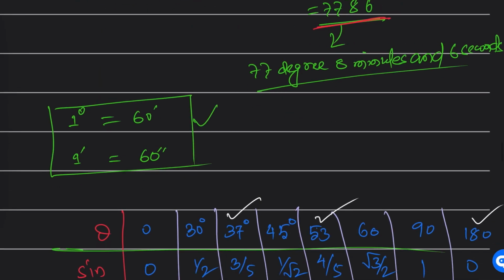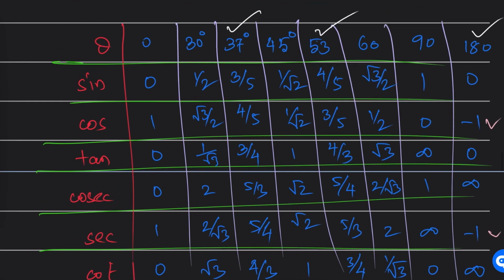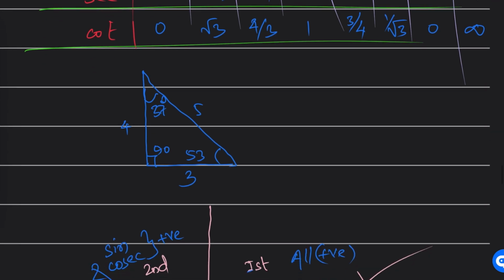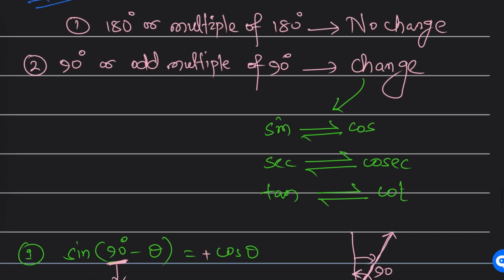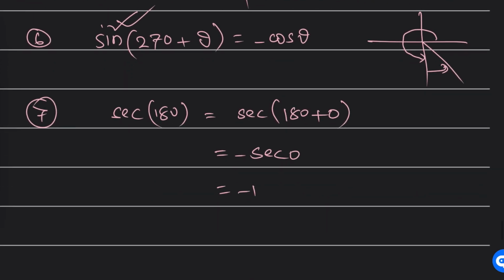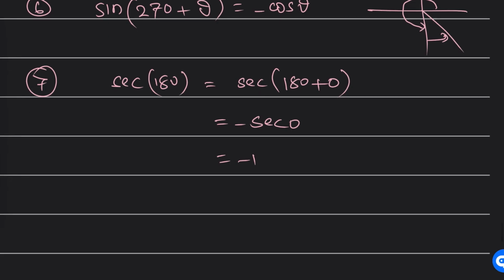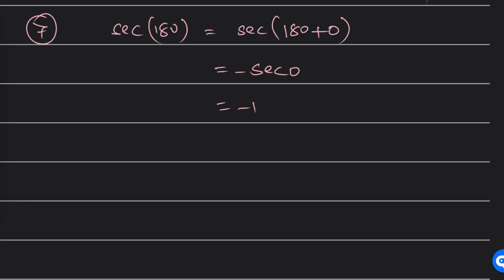We also discussed angle values, values of the functions sine, cos, tan, cosec, sec and cot, for 30 degrees, 37 degrees, 45 degrees, 53 degrees, 60 degrees, 90 degrees, 180 degrees and more. I also discussed the general idea of how to calculate for different values. We discussed this in detail, and if you haven't gone through it, please watch part 2 of basic mathematics. It will help you a lot.